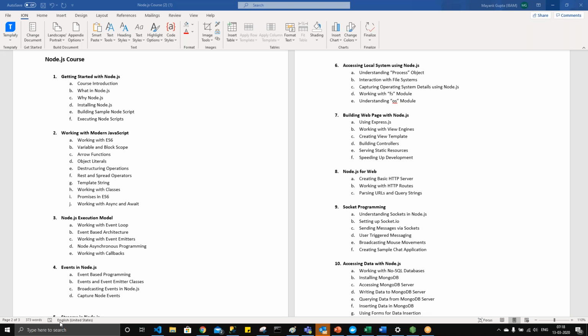I don't understand what you mean by learning a framework. What do you mean by framework when it comes to MongoDB? What I meant by framework is like an ORM, object relational mapping. For example, in .NET, if you have to connect a .NET application to SQL Server, we generally use Entity Framework. So for Node.js and MongoDB, is there any ORM which connects these two, or what's the approach for that?